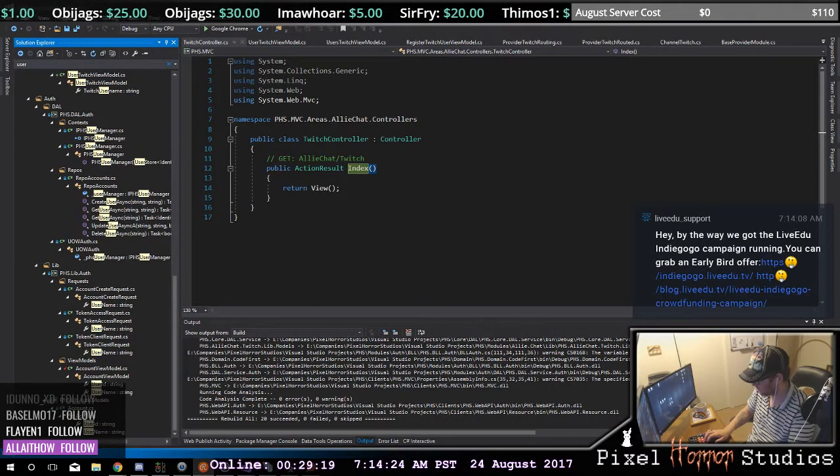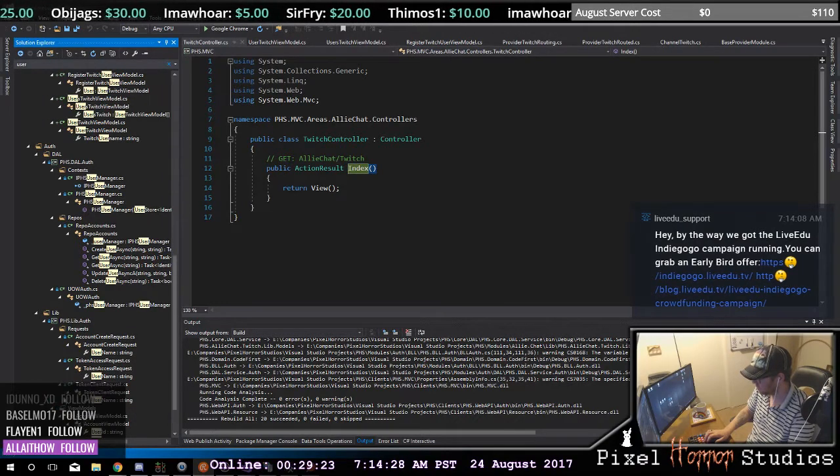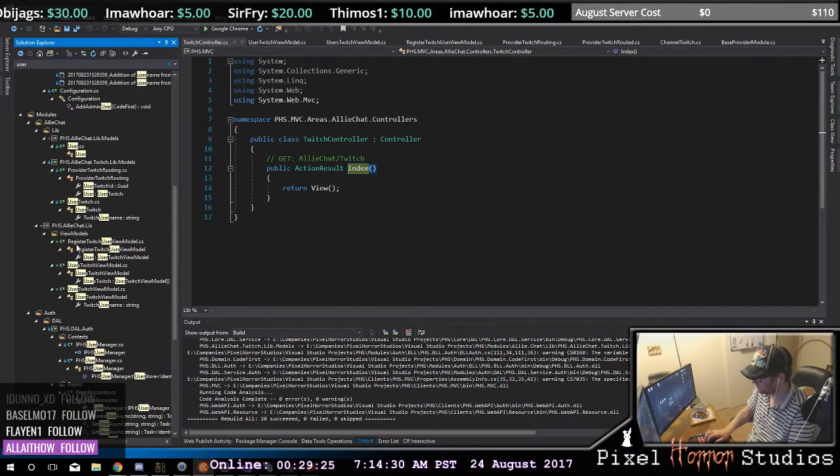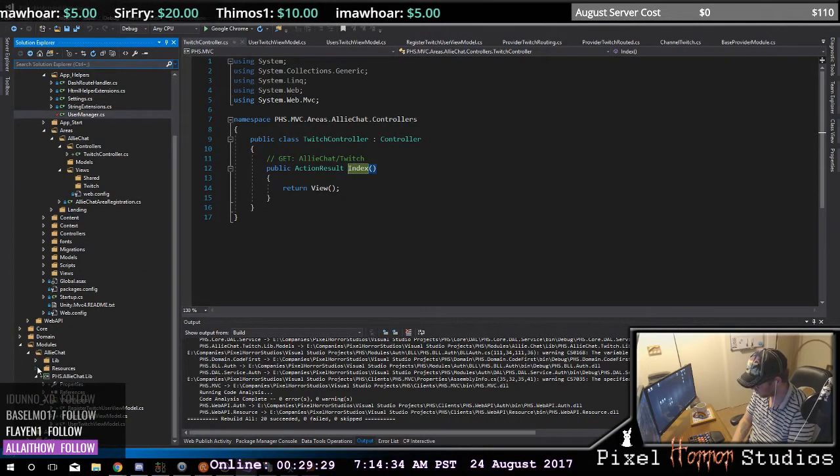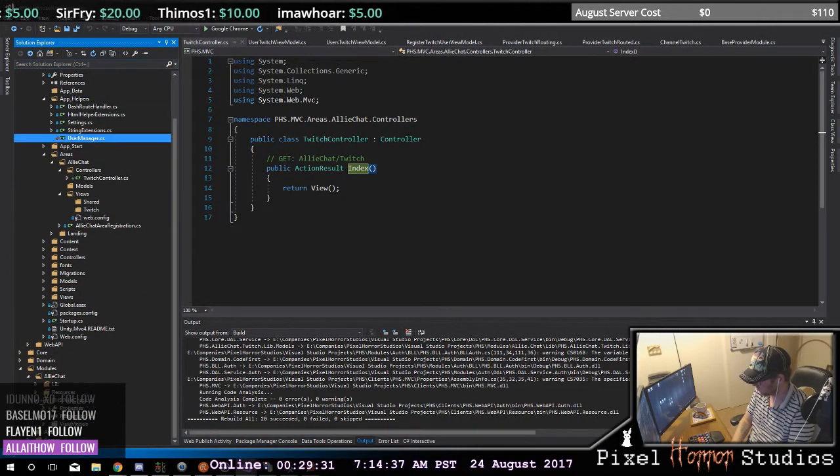Account, user ID, username, account. This is coming out of the auth module. Let me take another peek here under your alley chat.